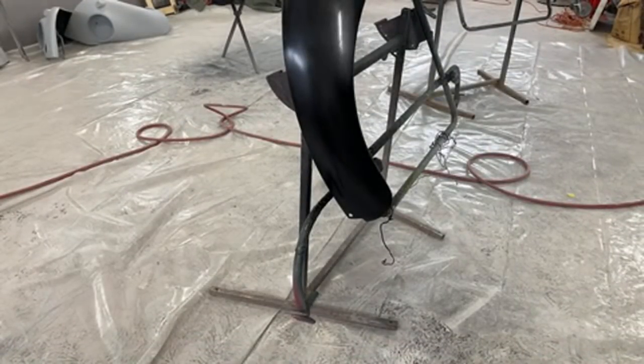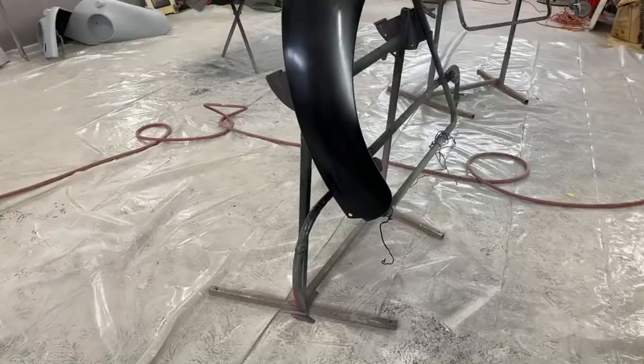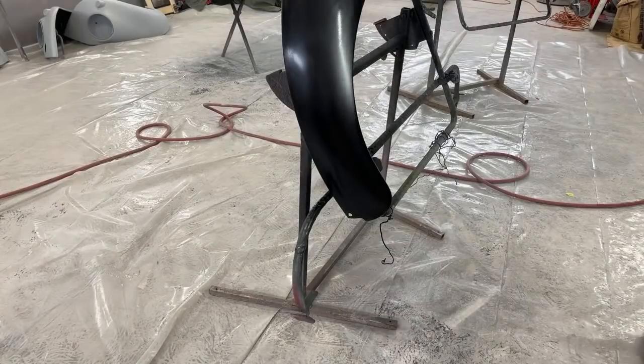Okay, unfortunately, I hate to tell everybody out there, unfortunately, we did not remove the run all the way. And this is a situation that you're going to run into. And I'm showing you my mistake, so learn from them, people. So we're going to go ahead and get our sandpaper. Hang on 1 second. Let me go get a new piece. I'll be right back.